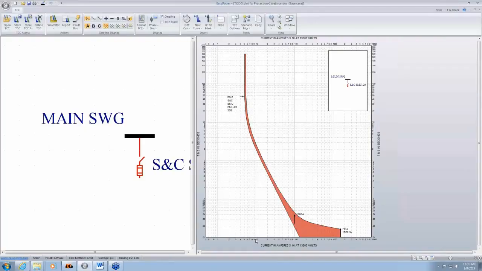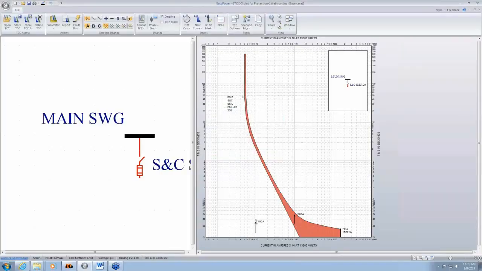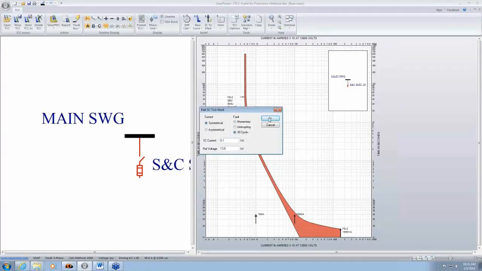If you have 100 amps, that would be placed out here. Let me insert 100 amps. I'm going to set it as 0.1. Remember that all fault currents are always specified in kiloamps here. So short circuit current of 0.1. I'm going to drag it up using 30 cycle.